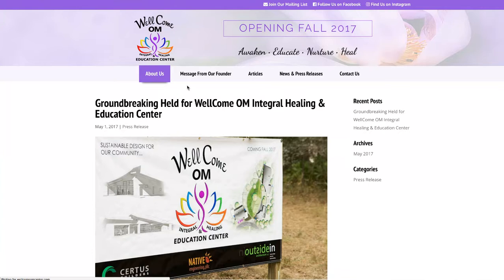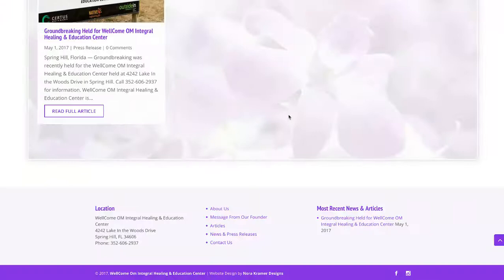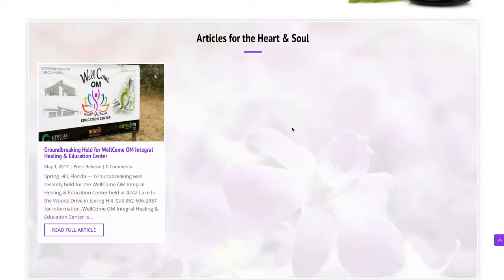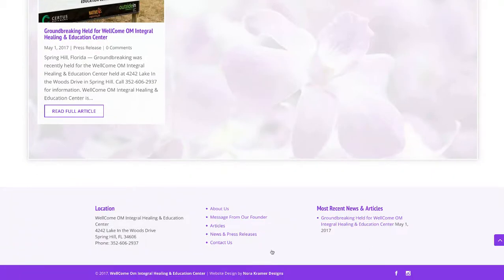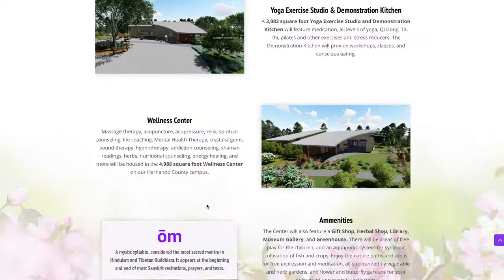So scrolling back to the front page again, because we kind of got off track. Okay, so we're down into the articles feed here. And then we get into the footer area. And right now I've just put some placeholder text in there. Obviously, you're going to definitely want to have your location and your phone number in the footer. I put all of your page links that are up in your main nav bar here. And for now, I just have, I think it's 3. It'll show the 3 most recent news and articles. And this area here is going to be common across every single page on the website. So it's what we call the footer area, and it tends to be common for all pages.